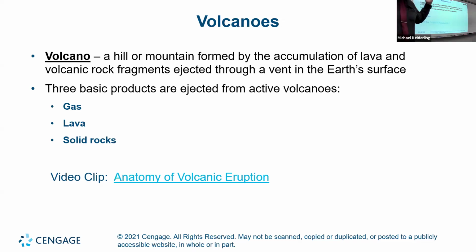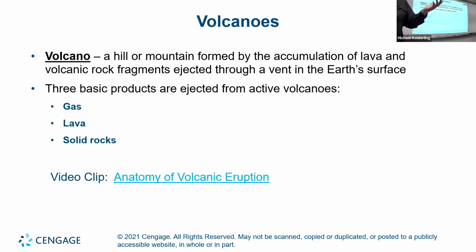Gas, because that magma underground has dissolved gases in it. When it comes to the surface, the pressure releases, those gases stop being dissolved. They leave solution and are released at the surface. So much like when you release the pressure on a soda bottle, the dissolved carbon dioxide exits. When you release the pressure on magma, well, the dissolved carbon dioxide exits. It's one of the things that's in there. There's also the primary gas that's released is water vapor.